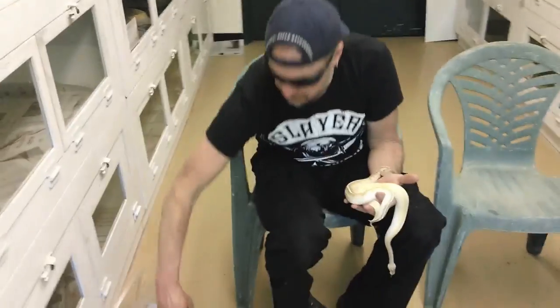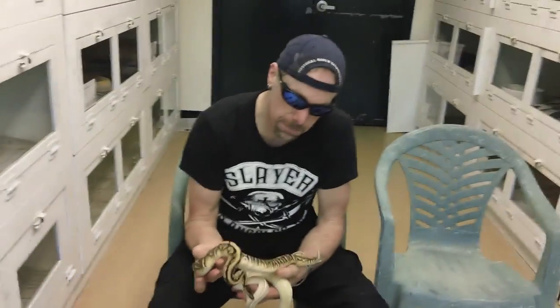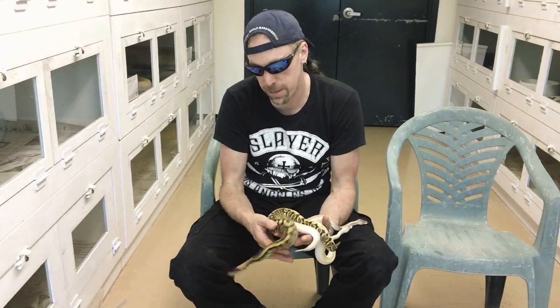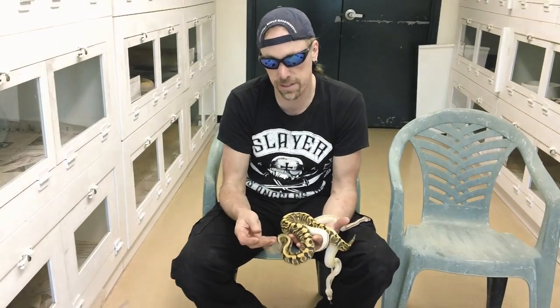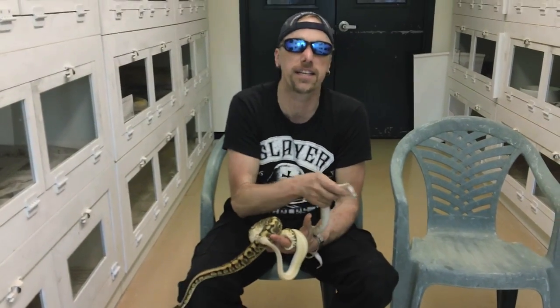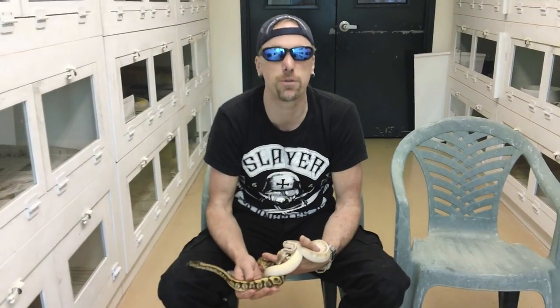Like if you look at a hidden gene woma, once I bred it into my genetic granites, they seem to attach themselves. It's almost impossible now for me to make hidden gene womas without the granite in there, and it seems to kind of piggyback with it. It's really weird, and I don't know how to genetically say that. We're talking about coral glows and bananas. Why do male coral glows and bananas have a tendency to produce very few male offspring? If it's sex linked, it should be pretty much cut and dry, but it's not.